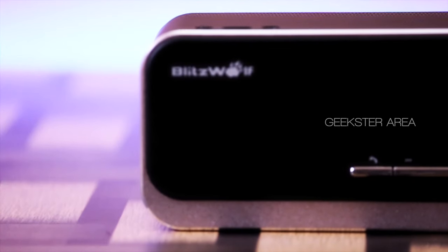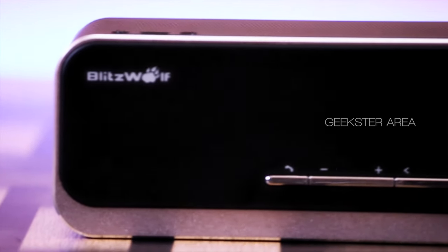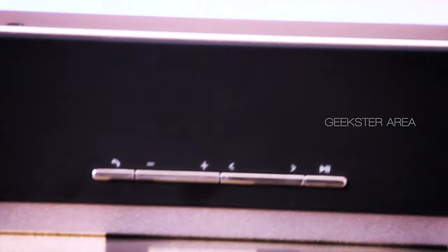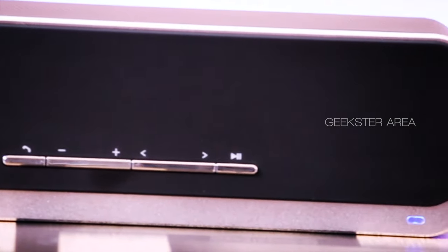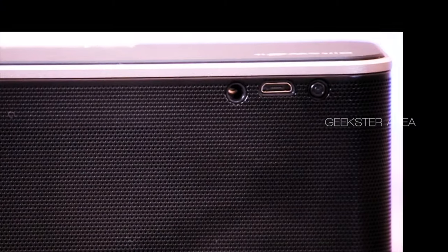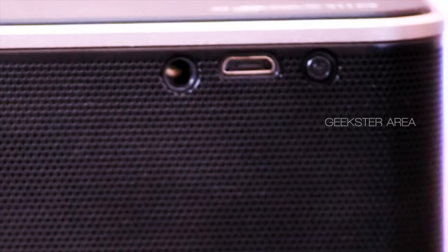The weight makes sure that the speaker stays put and certainly makes it feel like a well-made device, though it does not make it feel like it's less portable. The speaker body is dominated by a large metal speaker grille which actually wraps around the whole unit. It looks great. The power button, the micro USB and the 3.5mm aux port are tucked around the rear of the speaker.